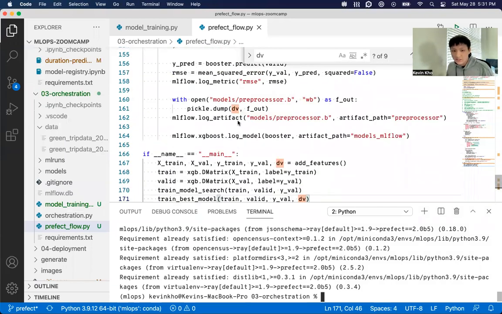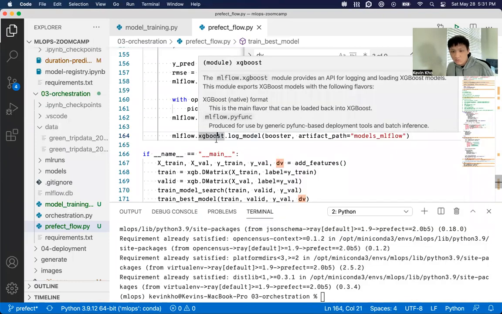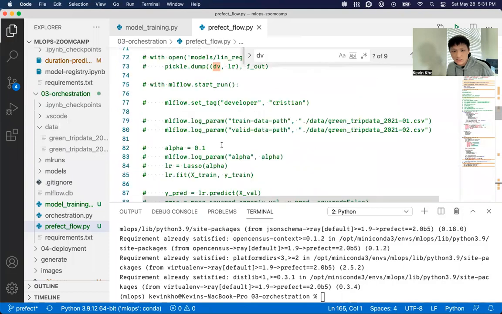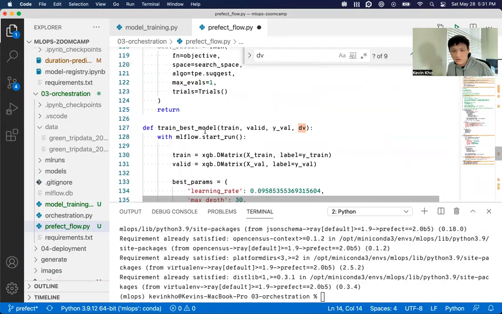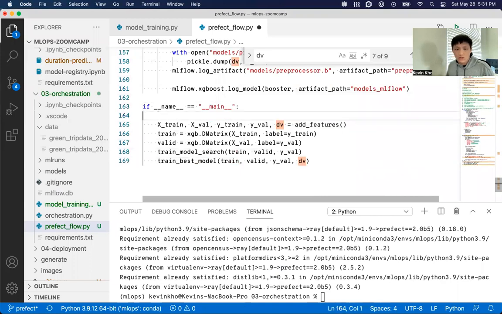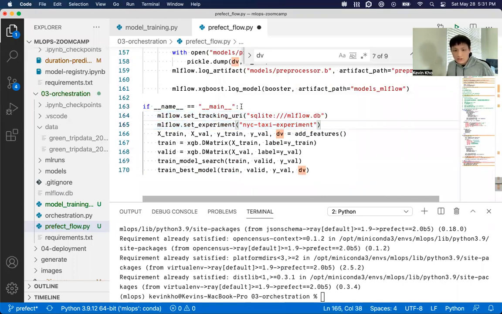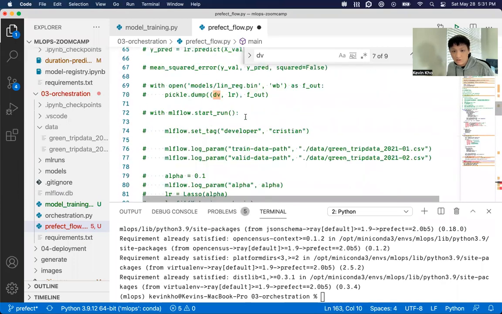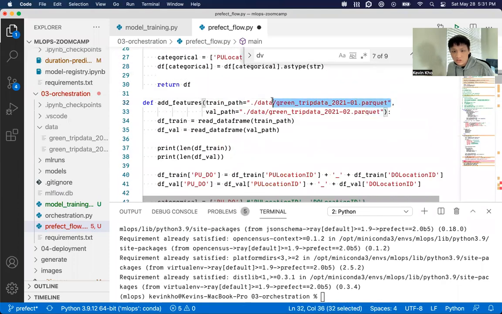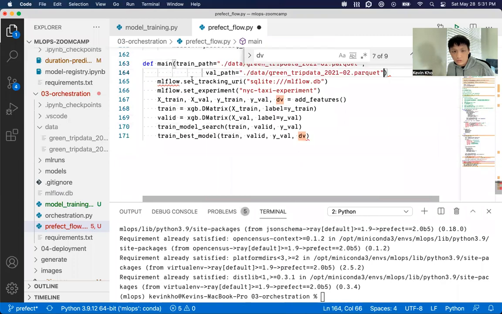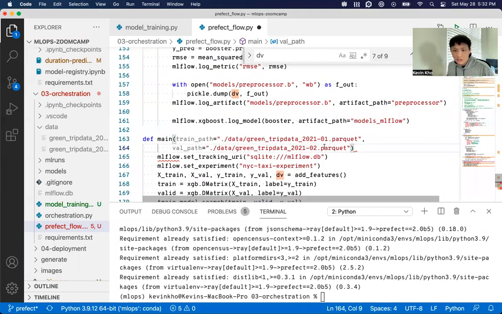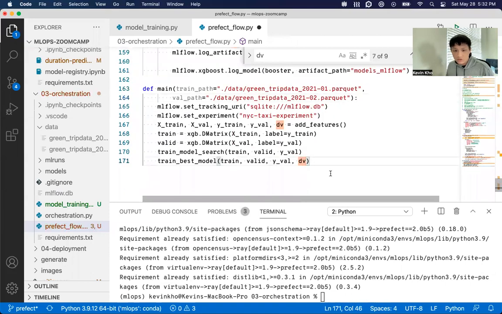So I realized that my refactor was kind of incomplete, primarily because I have these things up top, and I want that to run as part of my main. So I want it to run over here. And then I actually want to turn this into a function, right? And for this function, remember we have our train path and val path. Those ones specifically I want to keep. I think these are the main ones that I have. And I want to make those parameters into main. And by doing this, I just want to call this script using main.